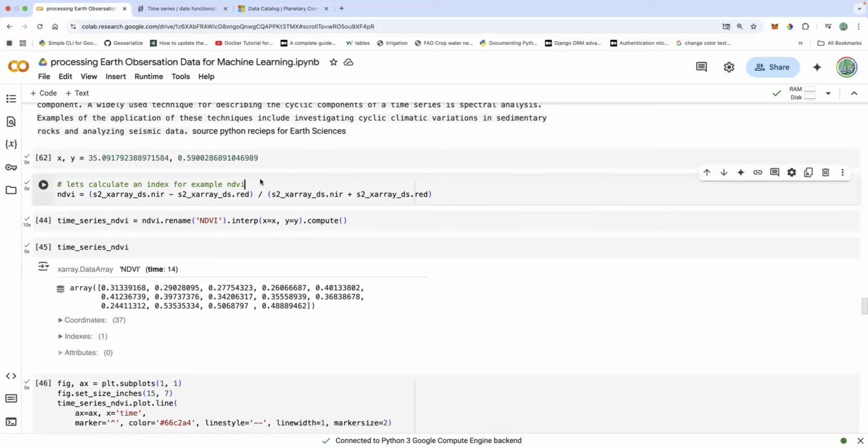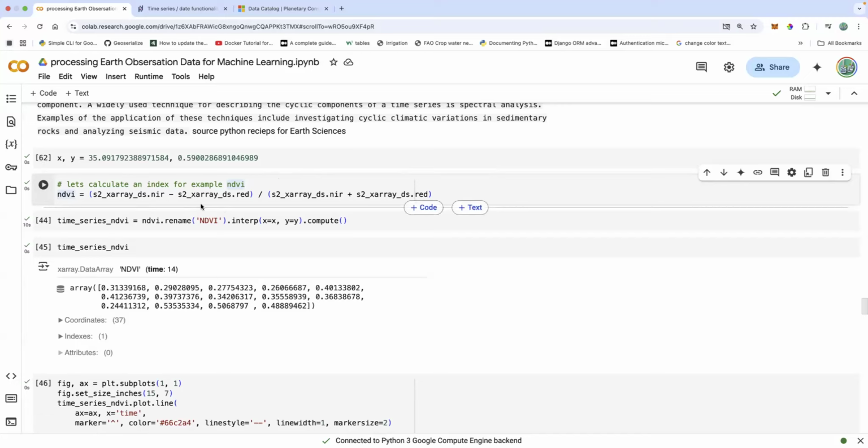So we want to calculate an index, which is NDVI, a widely used index. We chose it because it's widely used, but you can also use any other index that you want. You can also create your own index to solve a specific problem. So here we just compute an index. And remember, this is a time series data set. So when we compute this index, we're actually computing it for the entire time series, which was 21 timestamps.